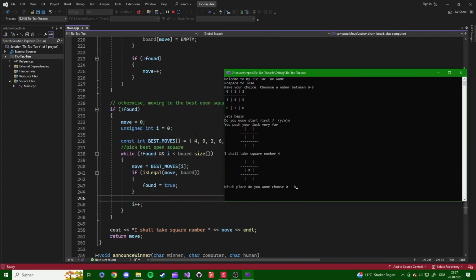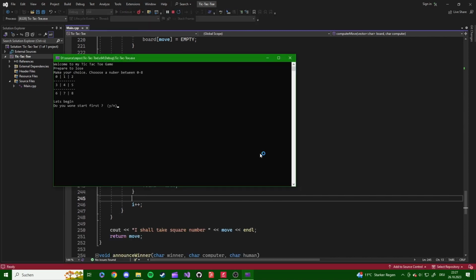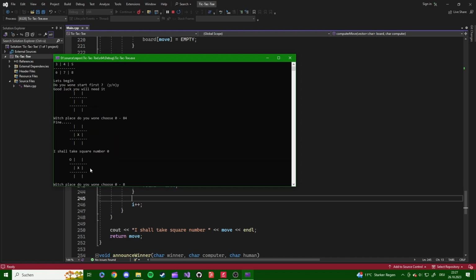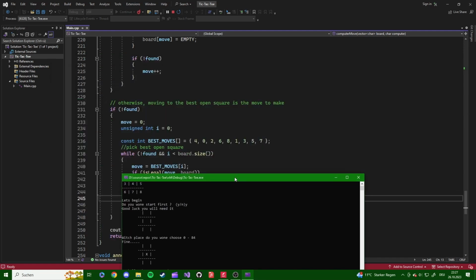And for example, if we would start, place our first at place 0, it would place its next at position 0, and I can show you that by running it again. We say we want to start, yes, and we place it at number 4. And now we place in the middle and the computer places it at number 0, as we programmed it.